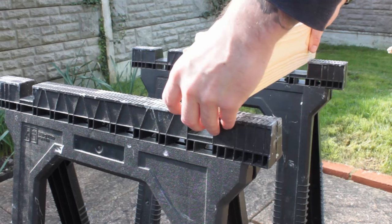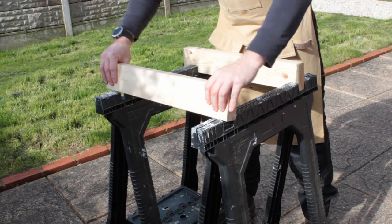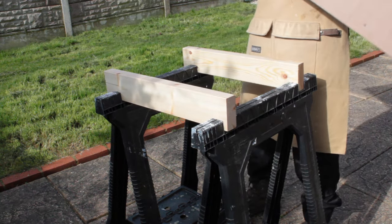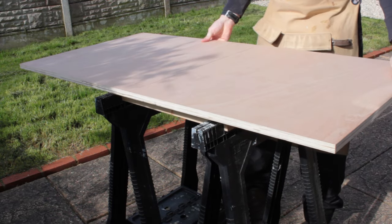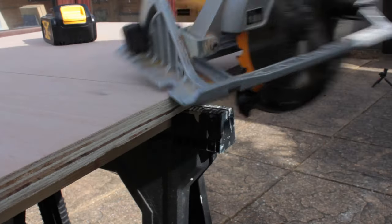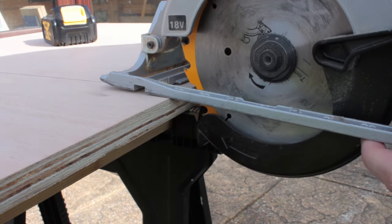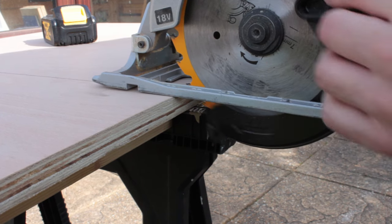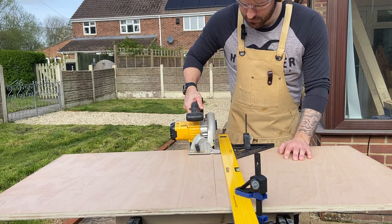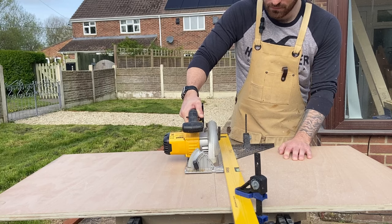Because I was working outside I didn't have a workbench to cut my plywood on, so I wedged two 2x4 scraps between my sawhorses to create a stable workspace to rest the plywood on. I adjusted my circular saw blade so it was barely below the surface of the plywood to ensure I only cut part of the way through the 2x4s and not all the way through. Then using a clamped-on speed square and straight edge I cut out my plywood top, as it was too big to go on my small jobsite table saw.